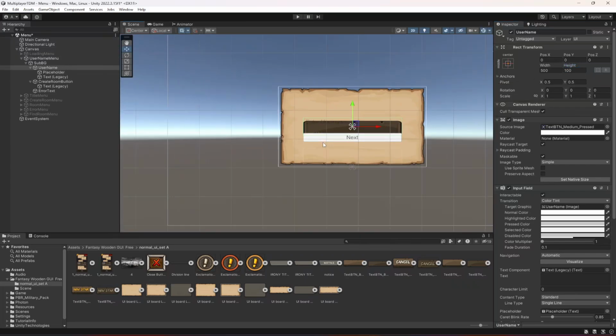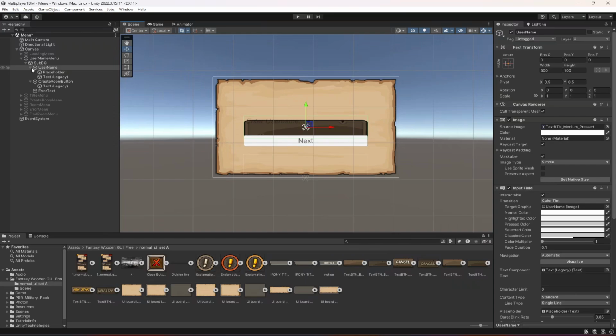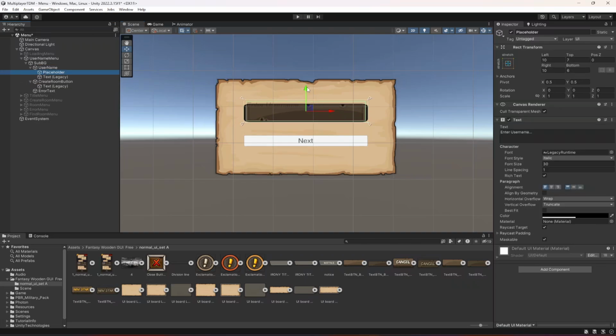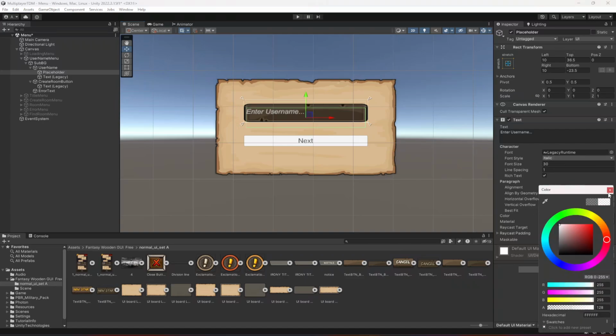Okay, let's select the scene, and what we're gonna do is we're gonna move this a little bit right here, then select its placeholder, move it down below like that, make it fully white.